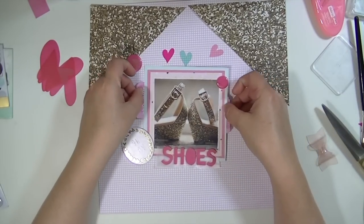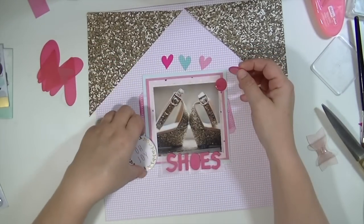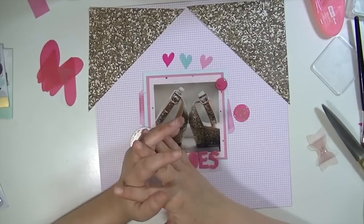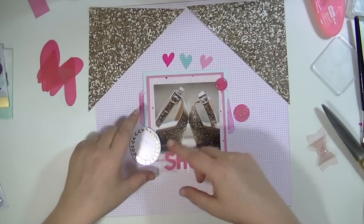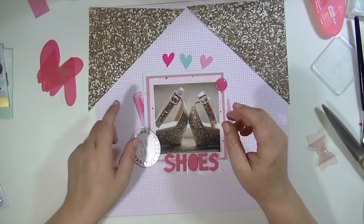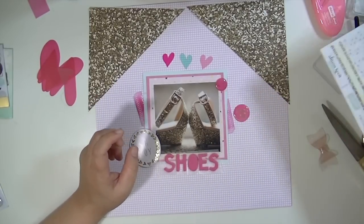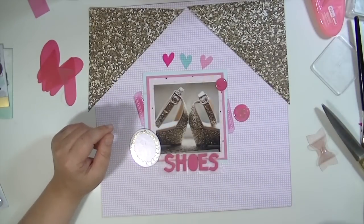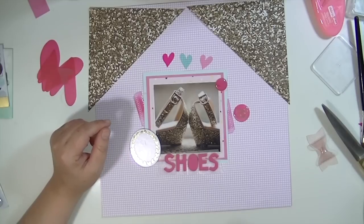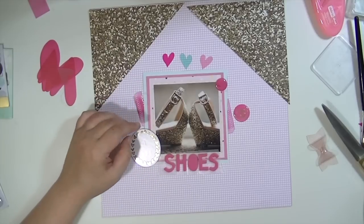And I'm still liking the three hearts at the top, although if I go with the circle thing, I might mix that up a bit. And I still need to see if my title's just going to be Oh Joy shoes, or I could reverse it and say shoes Oh Joy, whichever way looks the best, or if I want to add some small tiny type stickers like these. I think these are a little bit too big, in gold metallic, to spell out glitter shoes or glitter party shoes or something.